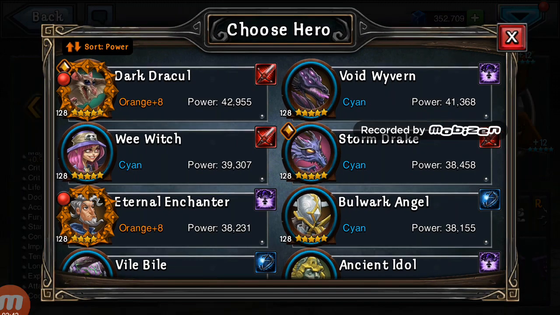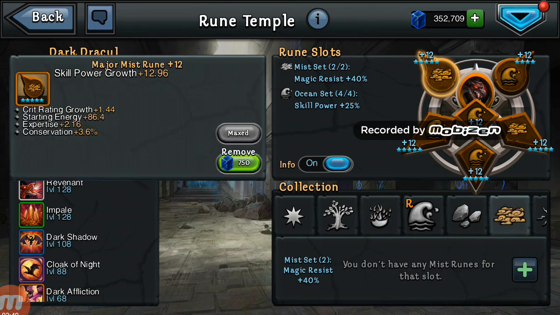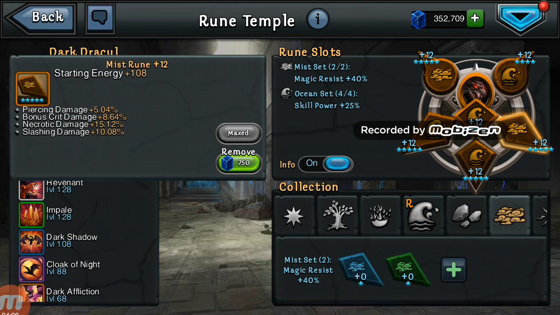So alright, I'm gonna run through a few heroes, and then that way you'll get a good idea of how your primaries should look. Like here, I got my major left, and major runes are upper runes on top. There's two of them, and if you notice, he's all skill power. That'll help maximize his necrotic and his impale features. Now down here, I run starting energy on him.